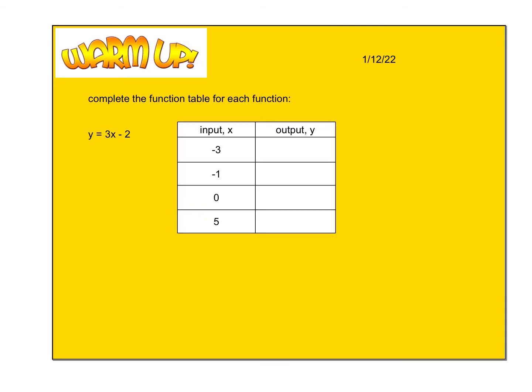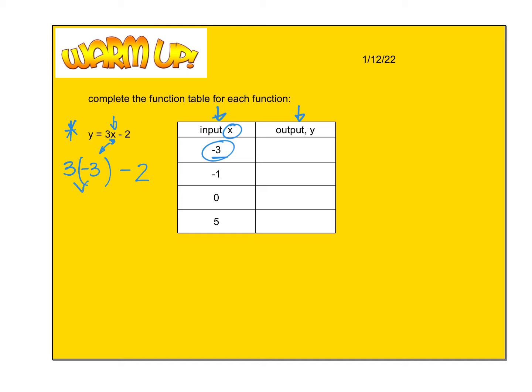So just as a quick refresher from yesterday, we did function tables yesterday. So I would give you a rule or a function, and we would give you some inputs, and you worked on finding the outputs. So let me just do one just to make sure you remember how to do it. So basically, I'm taking this number, -3, and I'm putting it right where the x is. So I would write 3, parentheses, I plug in a -3, and then -2. So wherever that x is, you always want to make sure you put some parentheses.